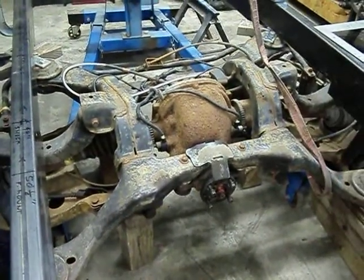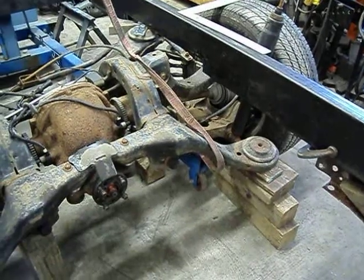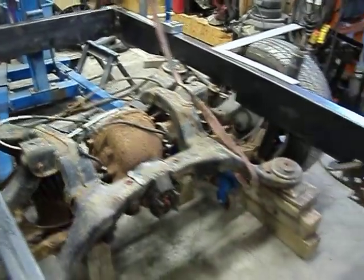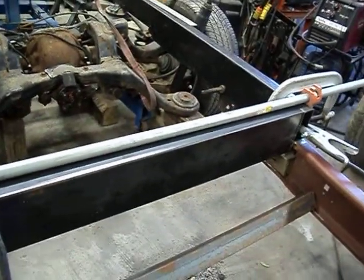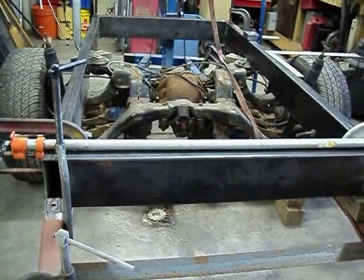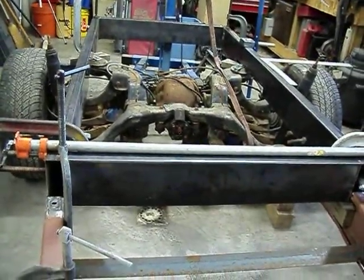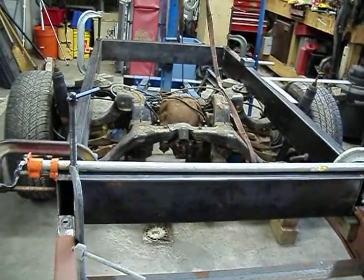What I did with the independent rear suspension from the Thunderbird is get it set in the exact right position and got it leveled up and everything. You can see stuff piled up underneath of it — it's shimmed up to the right height. This front section here, I should be able to put a U-strap that came out of the original Thunderbird. That'll keep the drive shaft from flying around. With the independent rear suspension, the differential is fixed mounted so the drive shaft won't go up and down as it does in a regular system. The differential doesn't move — just the suspension, the wheels, and the half shafts do.